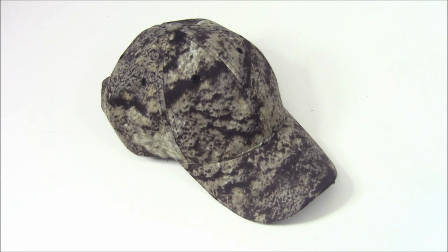Today we're taking a look at the Mossy Oak Overwatch cap light. I got this from Walmart for $12. I was wandering through Walmart looking for some gear for my Walmart-only bailout bug out bag, and I found this and thought, while I will put it in that kit, I do want to do a review of it prior to talking about the bug out bag, because I do think it is kind of a unique product.